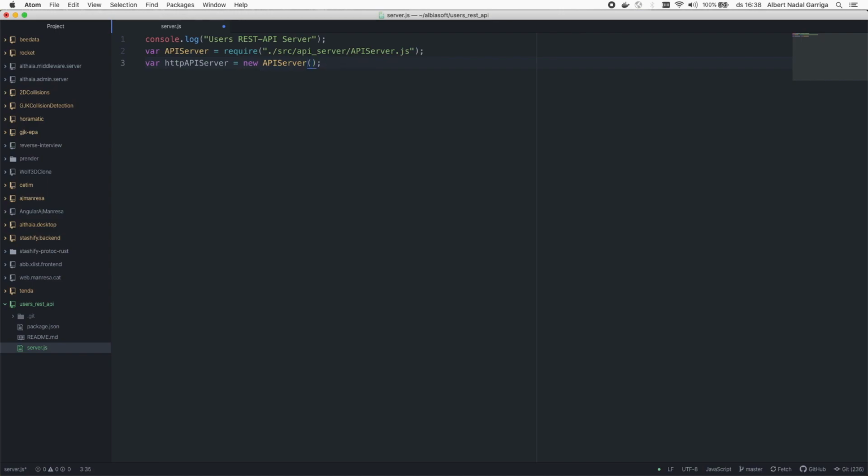The parameter of the constructor of this class will be the server port. In this case, I use the port number 1992, but we can use another port as long as it is not in use and the operating system gives us permission to use it. The call to the start server method will be used to start the server.